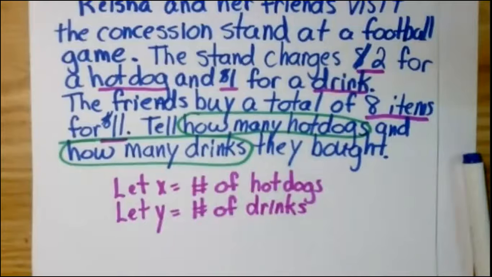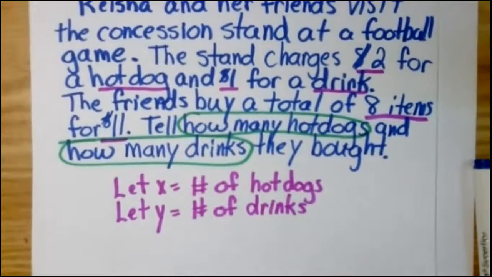Now we have to come up with not 1, but 2 equations. In all your previous units, you've only had to come up with 1 equation. Well, actually, in the last unit, you've had to come up with 2 equations and set them equal to each other. This is slightly different. You're not setting them equal to each other. You're trying to find the point of intersection. So we got to come up with our 2 equations.